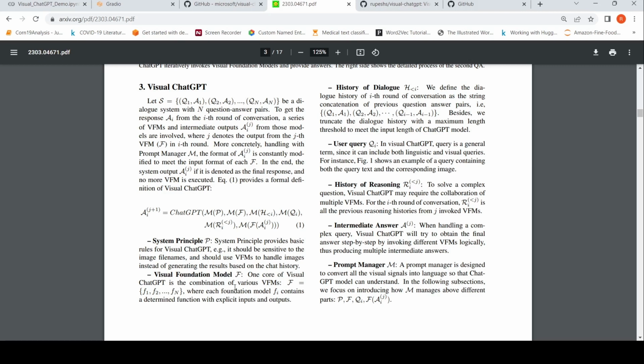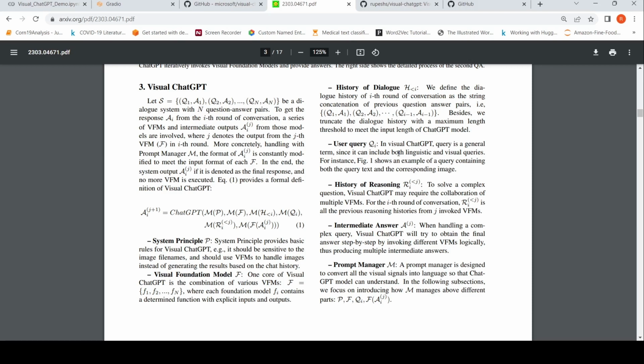Okay, visual foundation models are the core of Visual ChatGPT, a combination of various visual foundation models where each has a predetermined function with explicit inputs and outputs. History of dialogue: with every round of question and answer, that history needs to be maintained, and they say they will truncate the dialogue history with a maximum length threshold to meet the input length of the ChatGPT model.